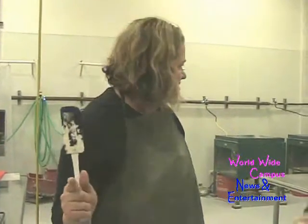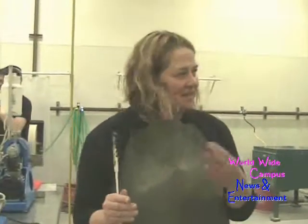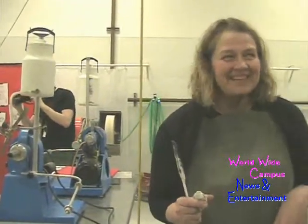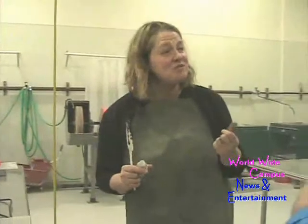You are in the cold shop of UrbanGlass, and all these machines are for people to take the rough edges off of their projects, because if you make a glass, it has a little bit of a sharp surface. But we're using this for silk screen.